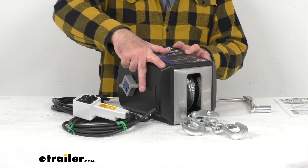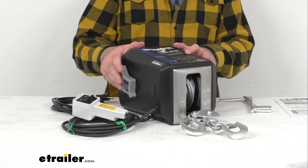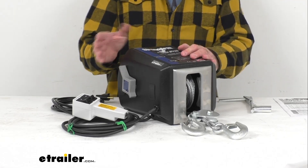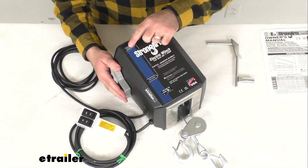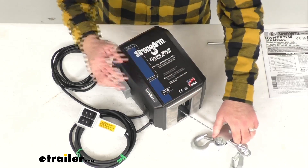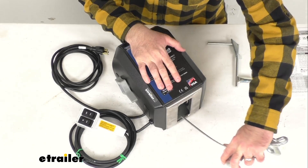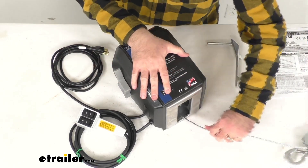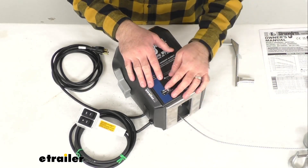As you will notice, this will automatically return to the locked position when released. That free wheel option is going to allow the cable to be removed by hand. Looking at an overhead view, the lever is now in the engaged position and I'm unable to pull the cable out. But switching it to the free wheel position, I'm able to pull that from the spool freely. And then when that spring returns to place, the cable is going to be held and secure — it's not going to be able to be pulled out.